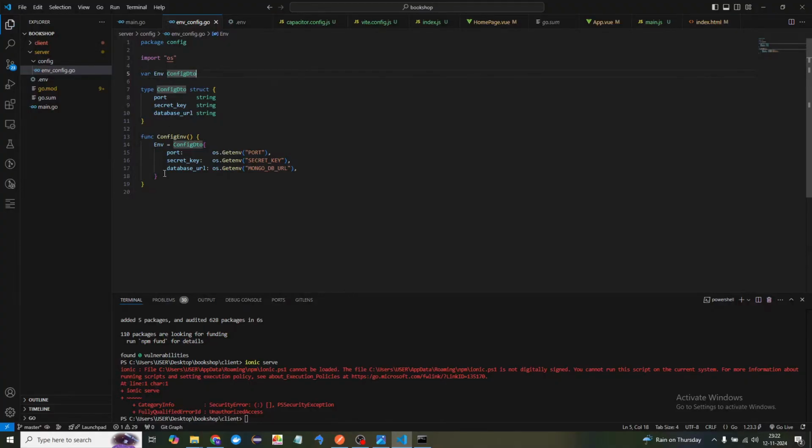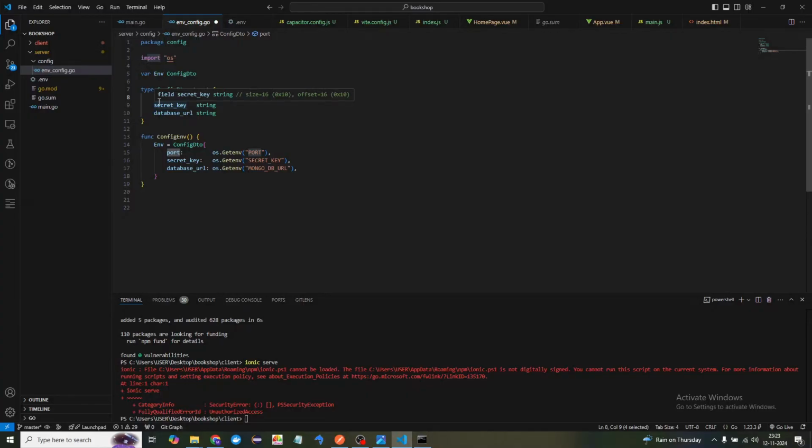I will save it, and then one more thing it will do is, whenever we call this config env function, it will fetch a specific variable from the env using the os.Getenv functionality, right? Os is one of the packages, right? And then it will assign those config DTO to this particular env, so that whenever we want this env anywhere in the program, we'll just import this env property and call any one of these keys, right?